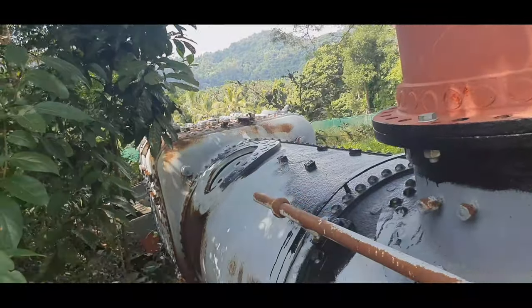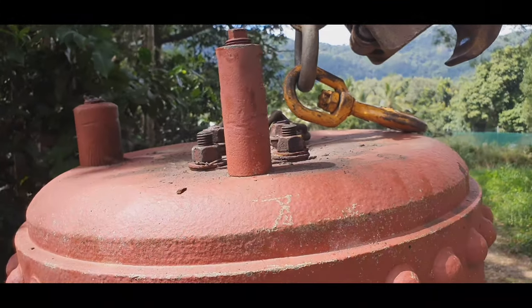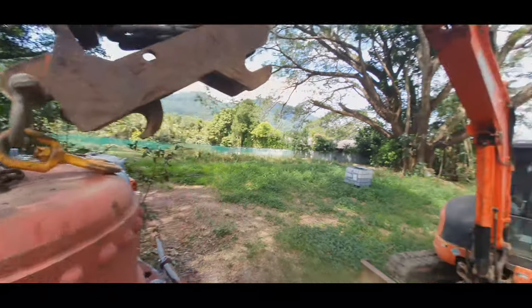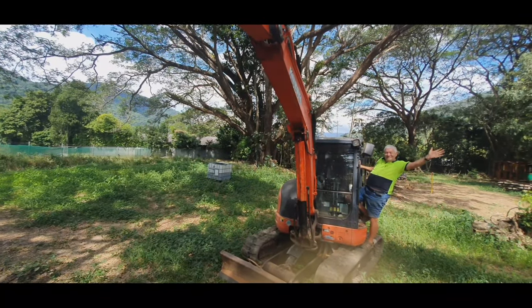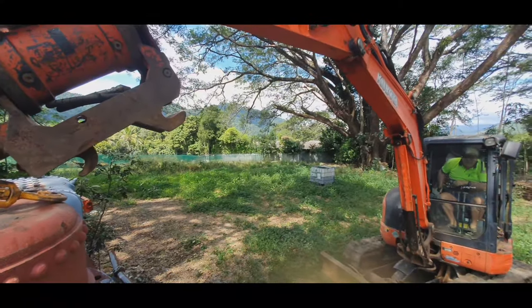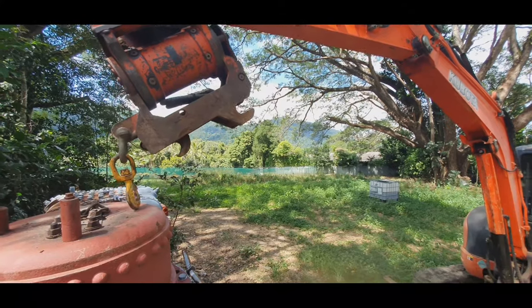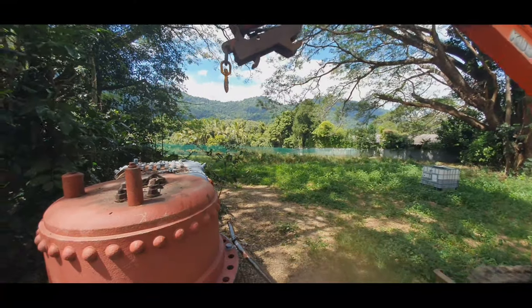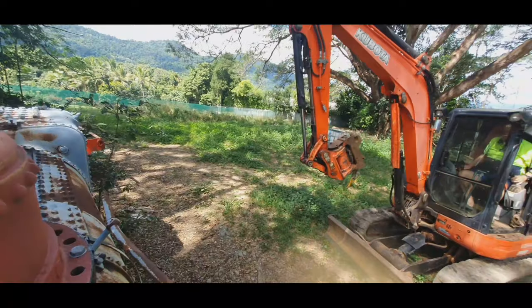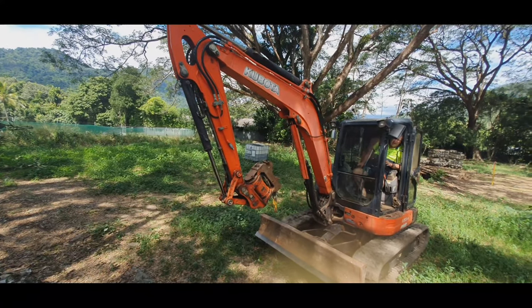Still going. Okay, you can remove your... Okay, so I'll just lift it clear. Just make sure it doesn't snag in it. Okay. Okay? Yep.